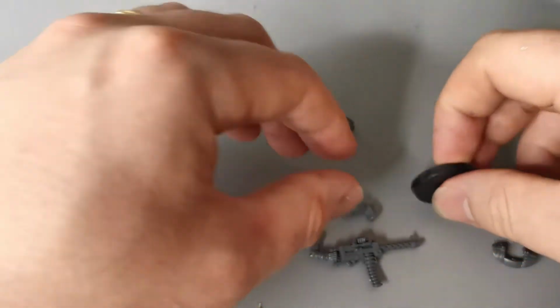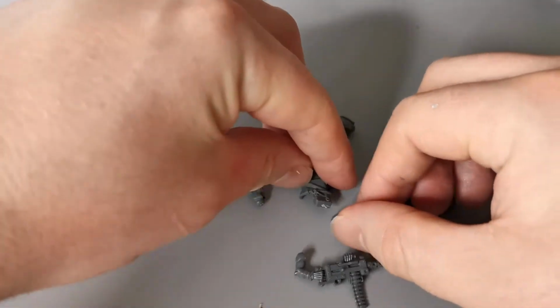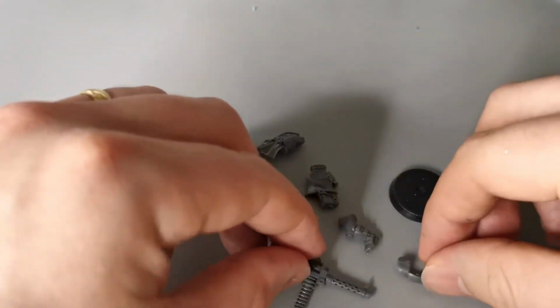These 3 kits cost about £20 each at independent retailers, so it's £60 for 30 cultists, which is roughly the same price as the monopose ones you get from Games Workshop, and this gives you lots of variation and lots of opportunities for kit bashing.